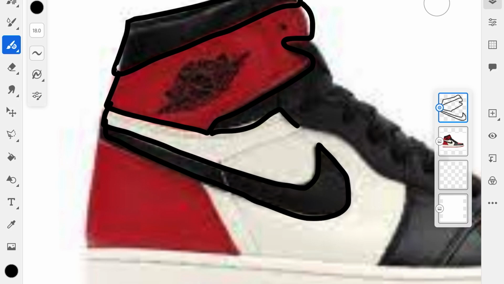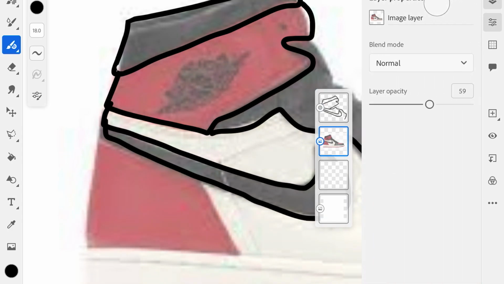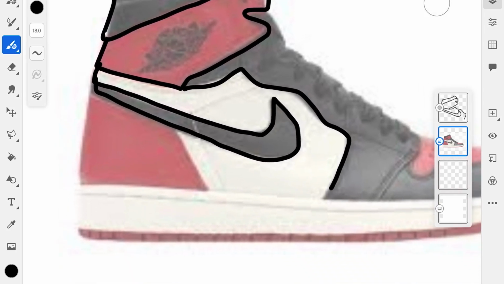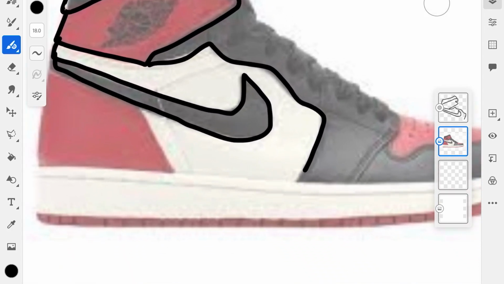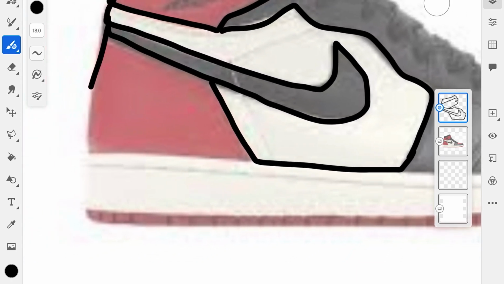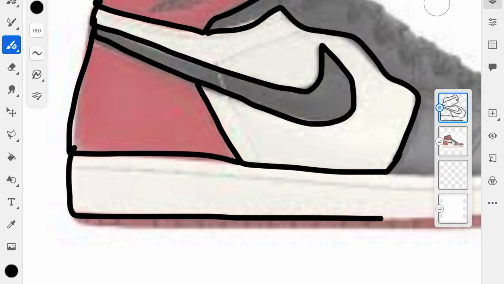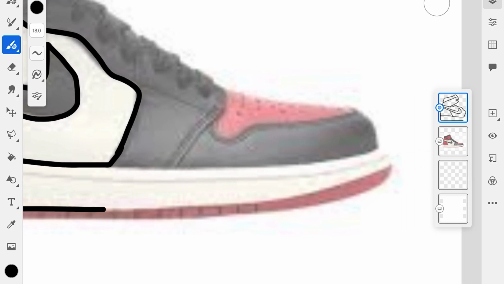And I guess one really important thing to note is that you need to make sure that you complete each shape. You don't want to have any space in between each shape, right? So now I go to my image layer that I have the gym shoe, and I turn down the opacity of the image so I can see my lines and shapes a little bit better, so I make sure that each shape is completed, right? There aren't any openings in that shape, because then it wouldn't be a shape.